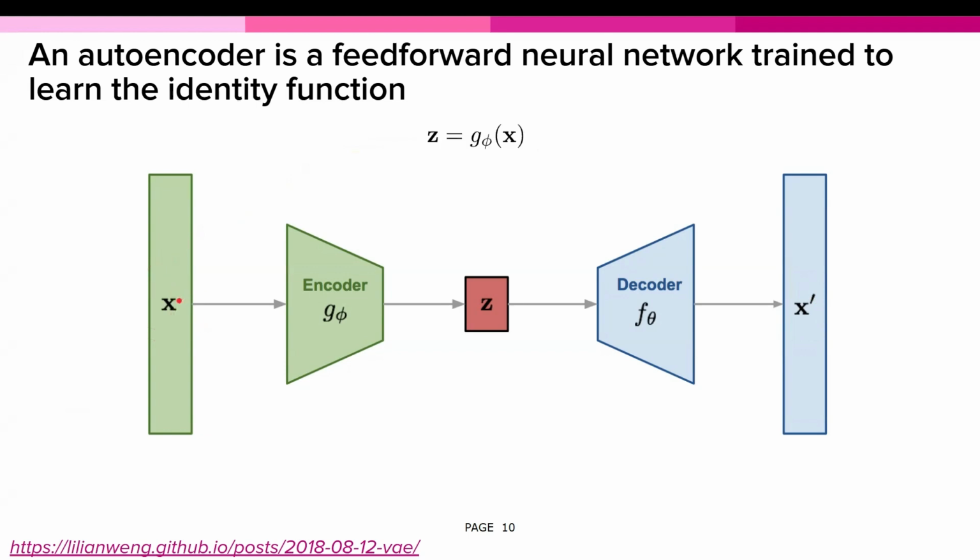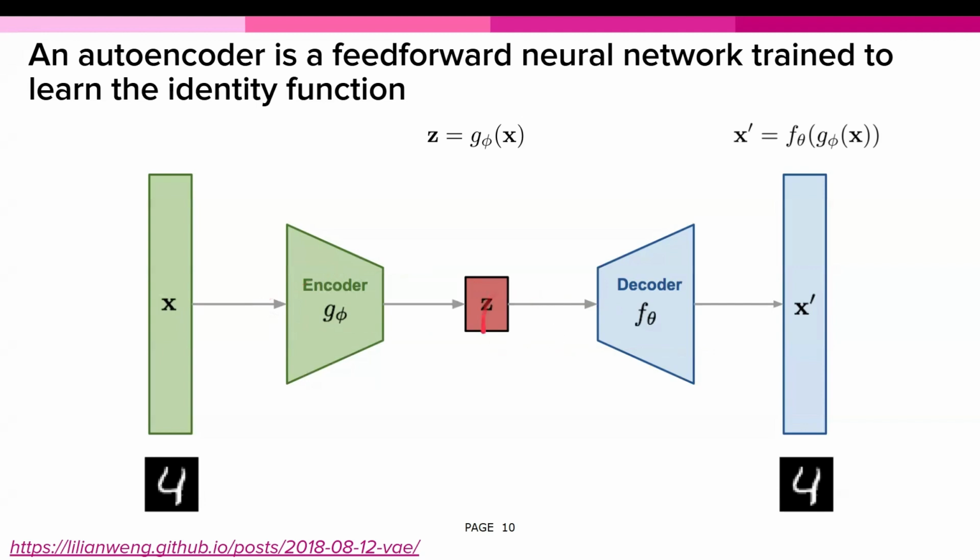So for example, if we presented a 4, an image of the digit 4, we would want this architecture to output an image that we could also readily recognize as a 4. And of course, if G and F were such that the encoder perfectly replicated the input, this model would be trivial and useless.